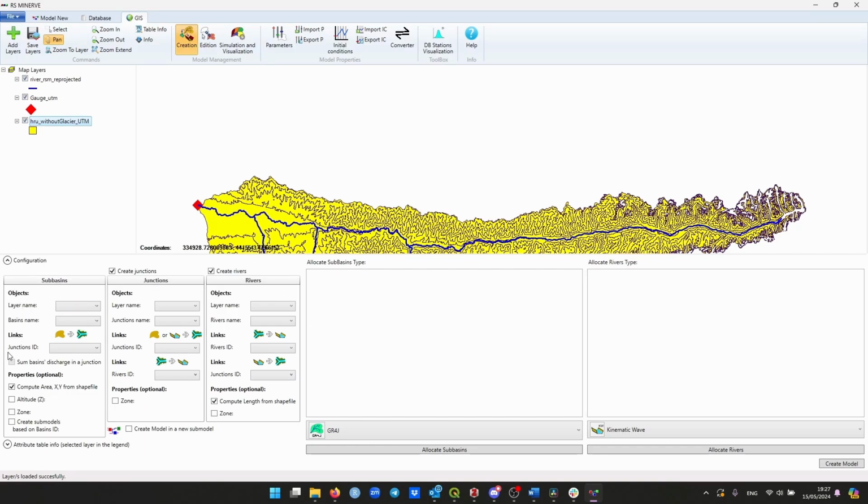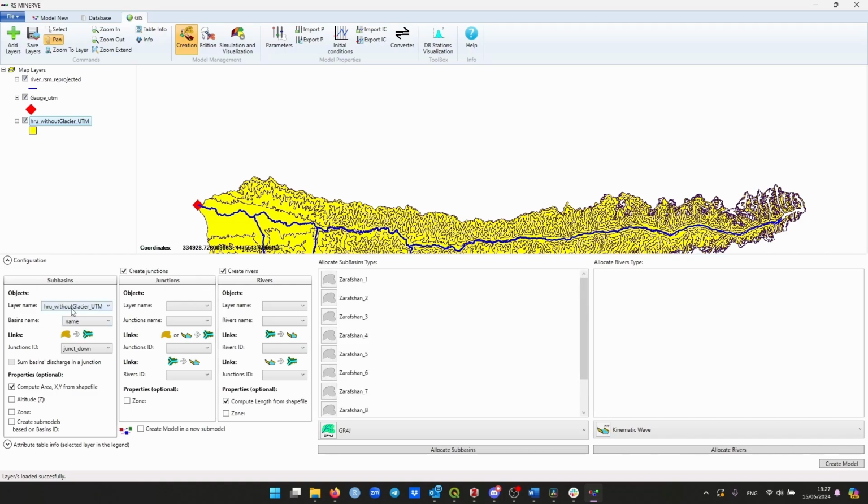For subbasin, we need to choose the layer name. In the layer name, we will use the column of the HRU subbasin. Now we use the HRU without glacier UTM name and the basin name, the name. The links is the column junction down. It's where we connect our basin to the junction.